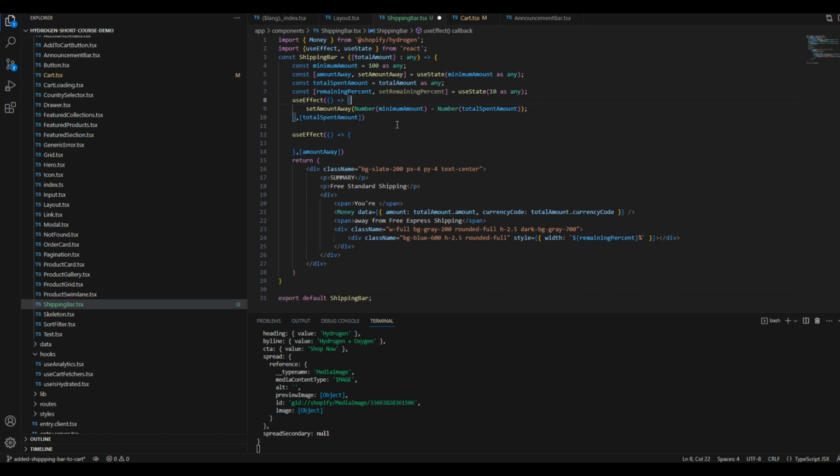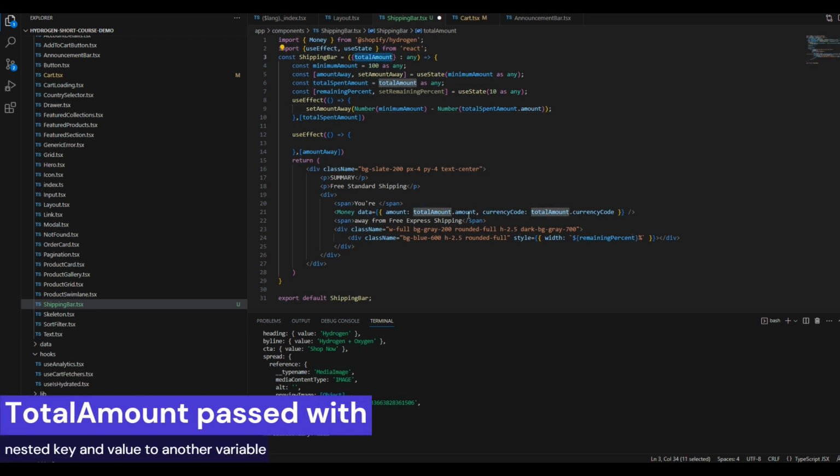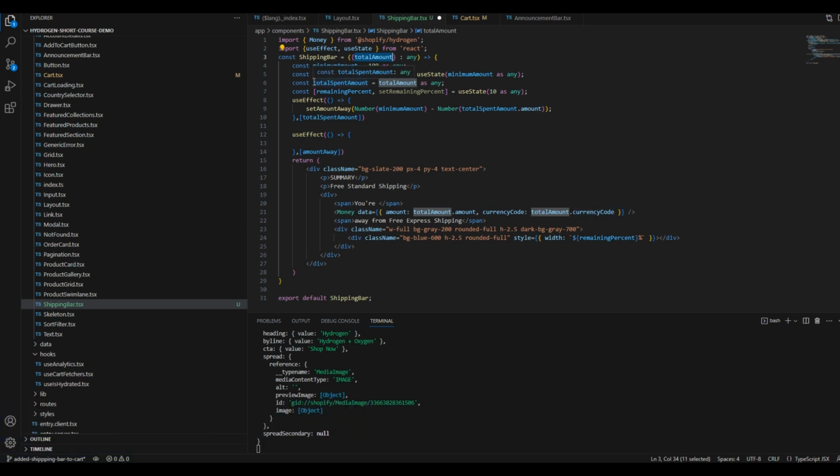Here I'm going to add this amount. It is already passed with this prop, with two keys on it: the amount and currency code, and it is passed to this variable and goes here. We're still going to use this to display this value and calculate it.